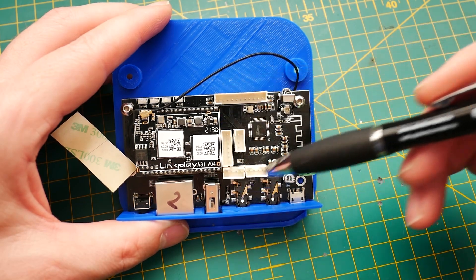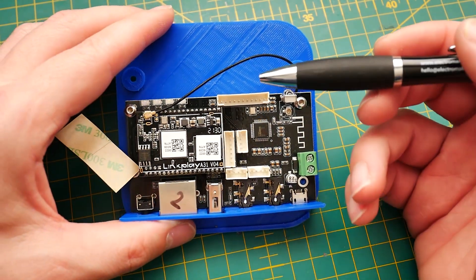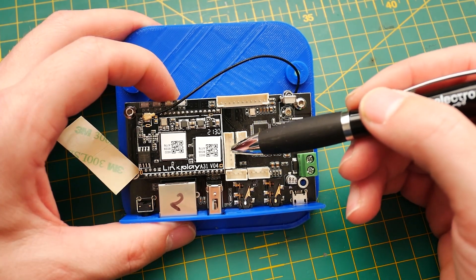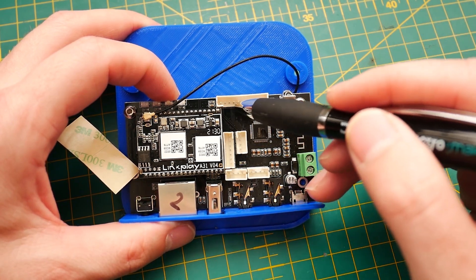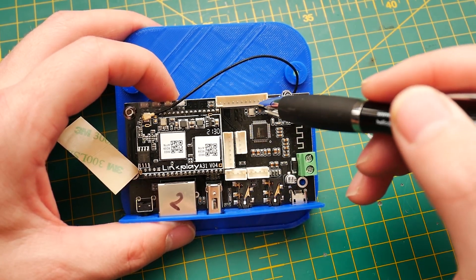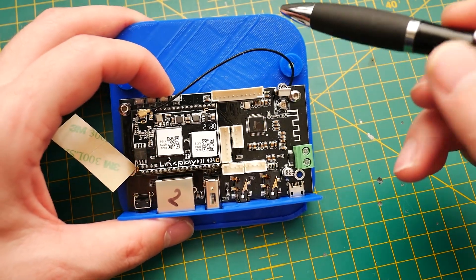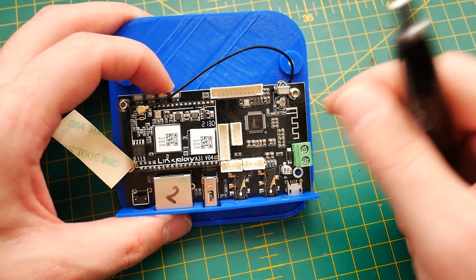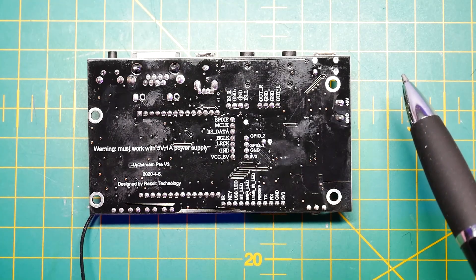You're probably wondering what those slots are for. As I mentioned, you can use different add-ons to improve the board even further. There's a socket for optical connectors so you can add an optical shield. You can also hook up to the GPIO pins to receive information about the board and control it from buttons. You'll find additional information on the Arilic website. Those other two ports are aux-in and aux-out, letting you connect audio through these instead of the jacks, plus a couple of extra GPIOs you can take advantage of.